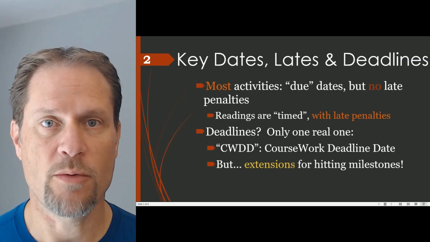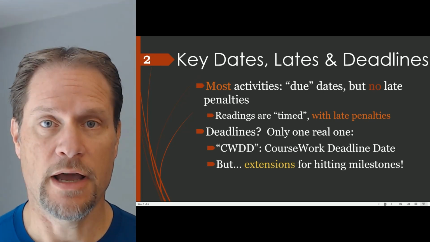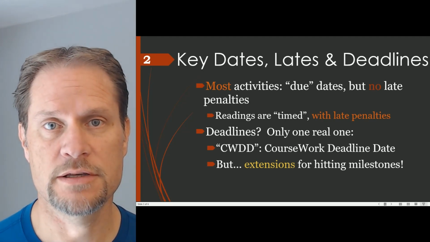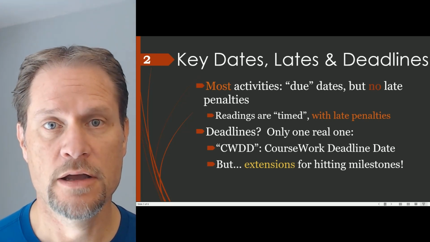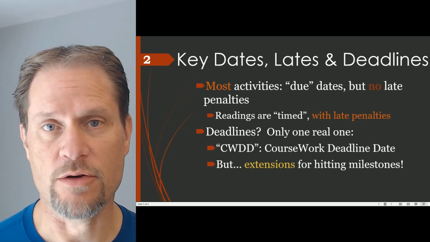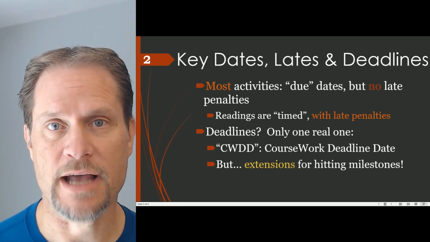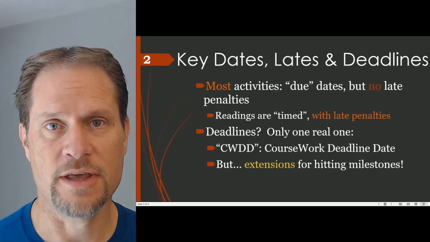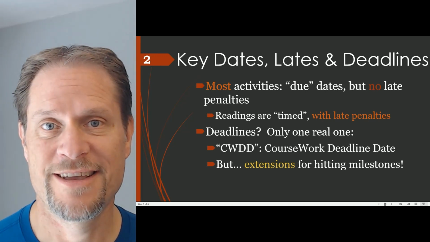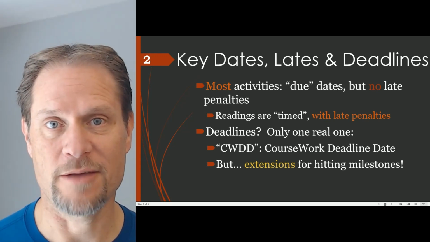Okay. The next thing I want to talk about is key dates, lates, and deadlines for this course. Now, given the way that I've structured the course for the asynchronous, self-paced kind of design here, there are due dates on almost all of the assignments and activities in the course, but the vast majority of them don't have any late penalties attached to those due dates. And if you think about it, that's the only reason why you care about due dates, is because something bad happens if you don't meet the due date, the deadline, on some activity or assignment, right?